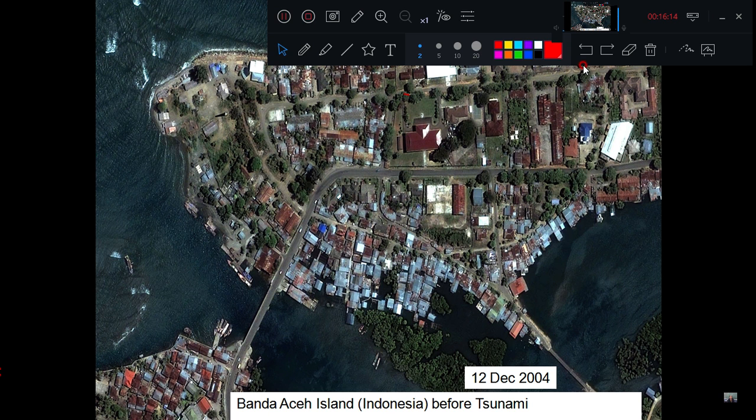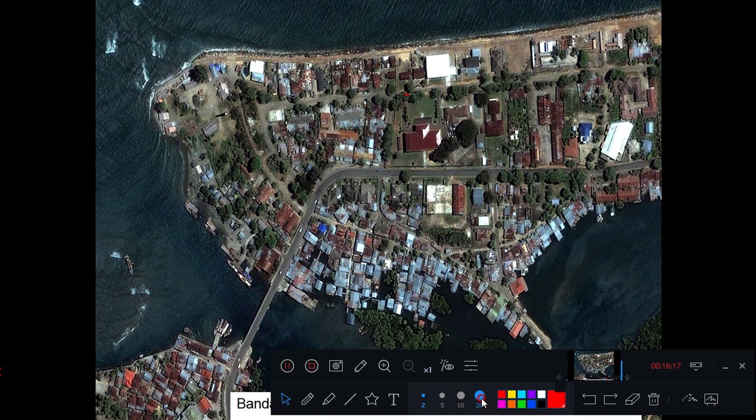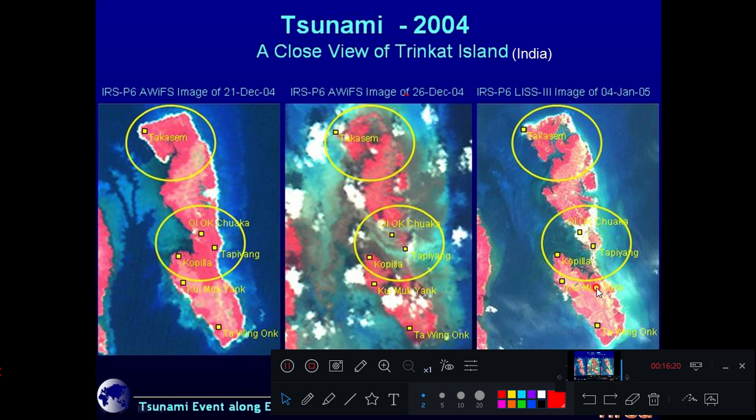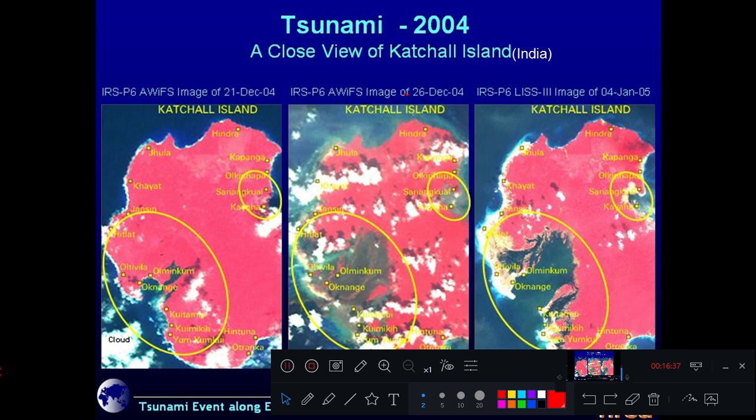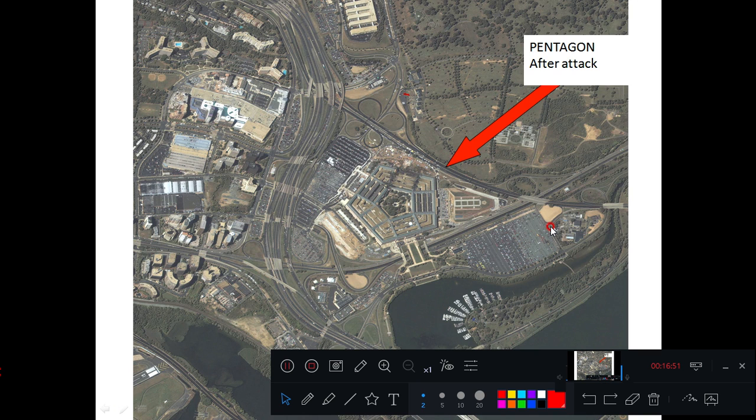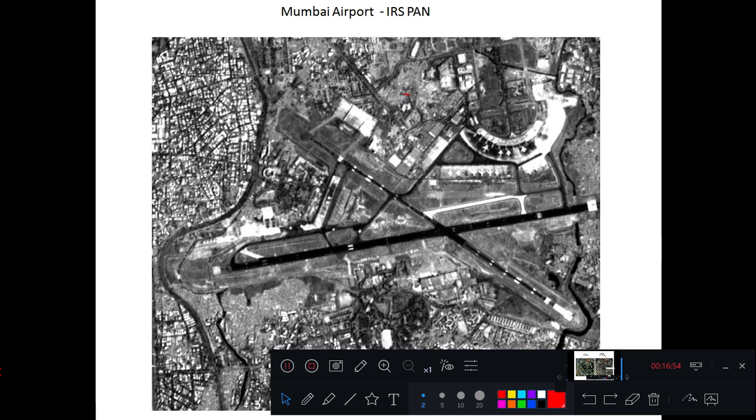Then these are a few examples of satellite images. This is how satellite images look. You can study the effects before and after a tsunami. Here is the image which shows how the area was before the tsunami, and how it was affected after. Here you can also see a close view of an area, where you can see clearly what was there and how it has changed after the tsunami. Like this you can study even the smallest part.